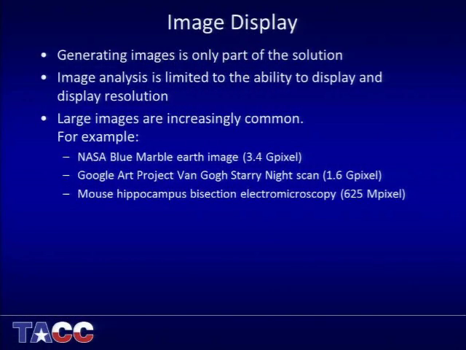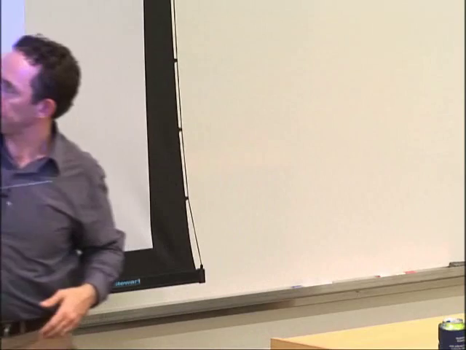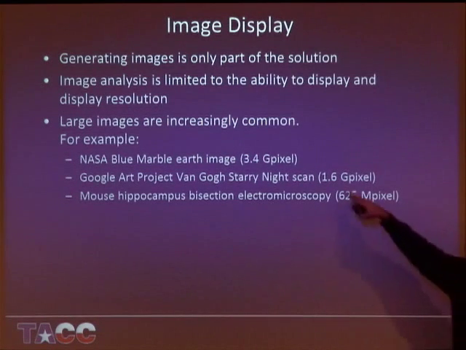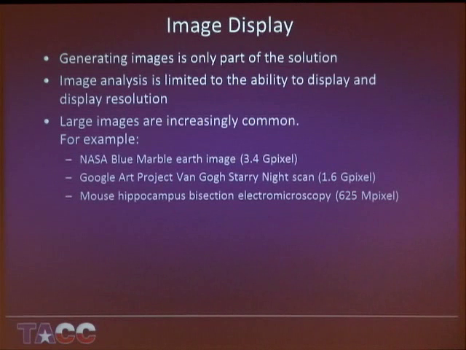There are other images like NASA Blue Marble, which has a 3.4 gigapixel image of the entire Earth. Google Art Project has the large scans. Each museum in the project has donated a piece of art to be high resolution scanned. This is at half-kilometer resolution per pixel, and it's equivalent to the entire Earth scanned at kilometer resolution per pixel is how much data are in one of these Google Art Project scans. So very high resolution, and again, the electron microscopy is at half a gigapixel already.